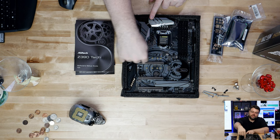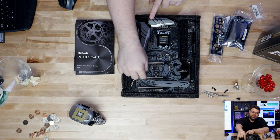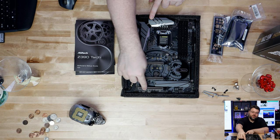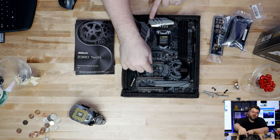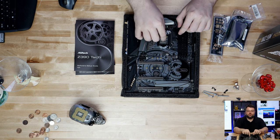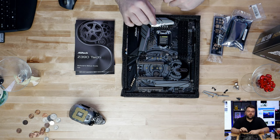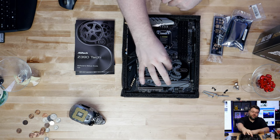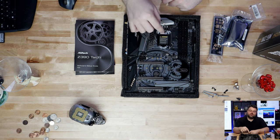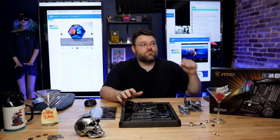This can be by 16, by nothing, or by 16, by 8, by 8, nothing, or by 8, by 4, by 4. And so these three slots go to the CPU, and these two PCI Express by 1 slots go to the chipset. The three Ultra M.2, one here and two here, go through the chipset to the CPU through the DMI interface. This is actually kind of a big deal.